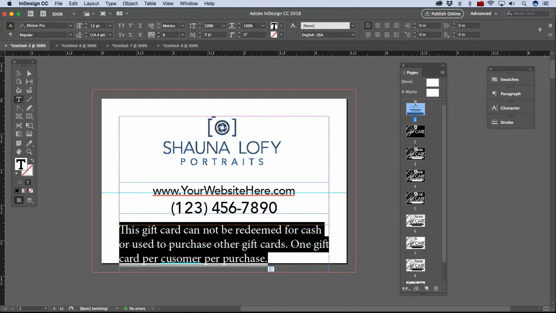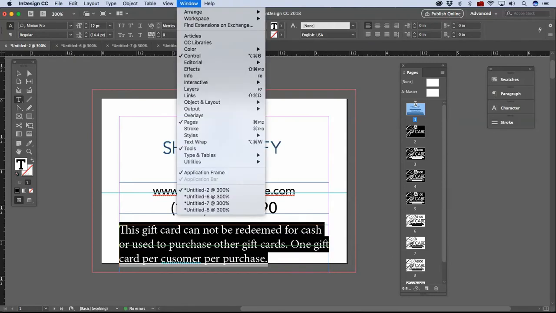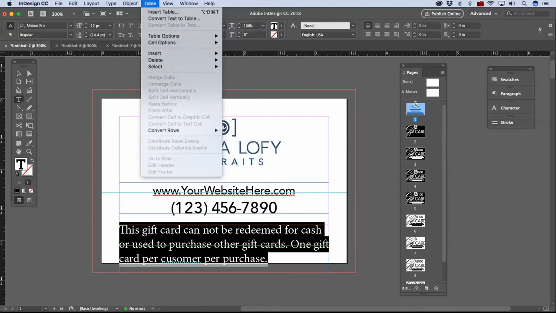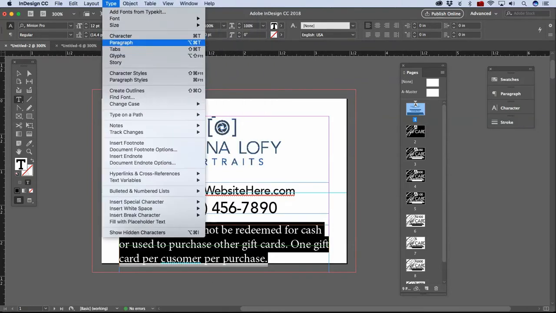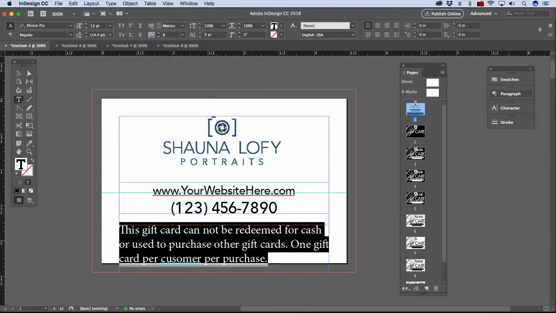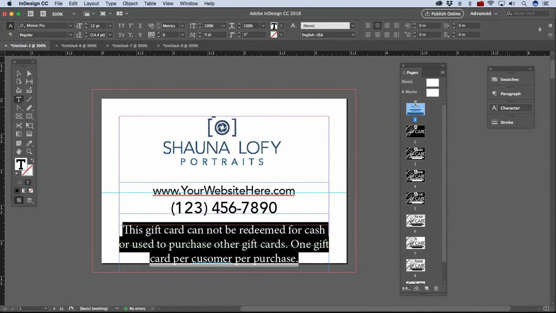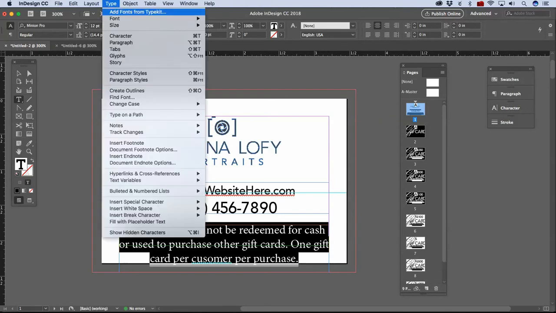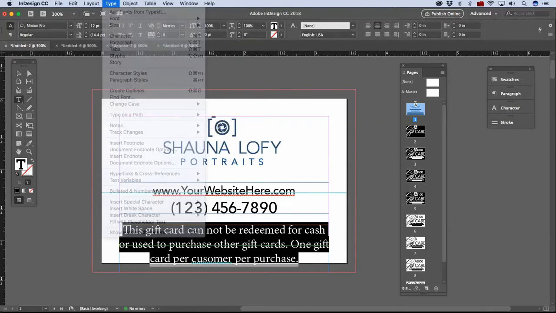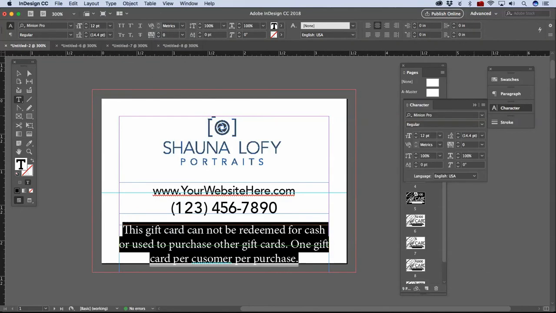I'm going to select all that text, and I'm going to go into my paragraph panel. If you don't have that open, go to, I believe it's under type tool, to paragraph, and that will open our paragraph editing panel. I actually already have that open, so I'm going to click on that to activate it and select Align Center. Then I'm going to change my font, and I'm going to open up my character panel. Again, that's under the type tool to character. I'm going to click on my character panel, and I'm going to change my font to Avenir.